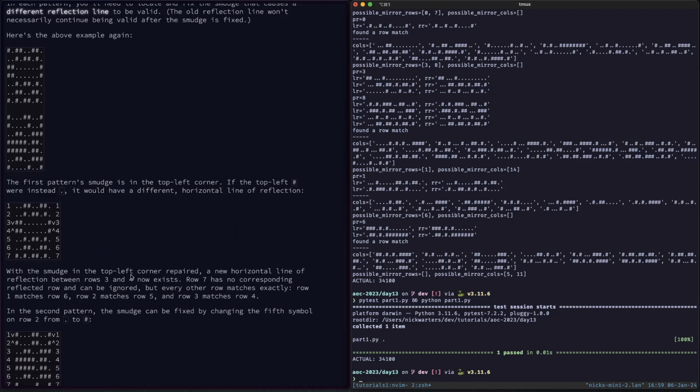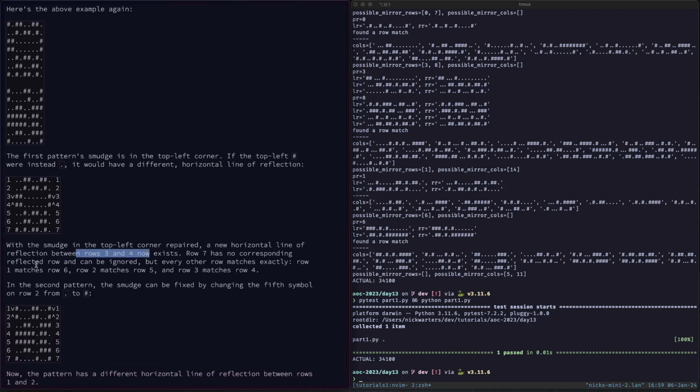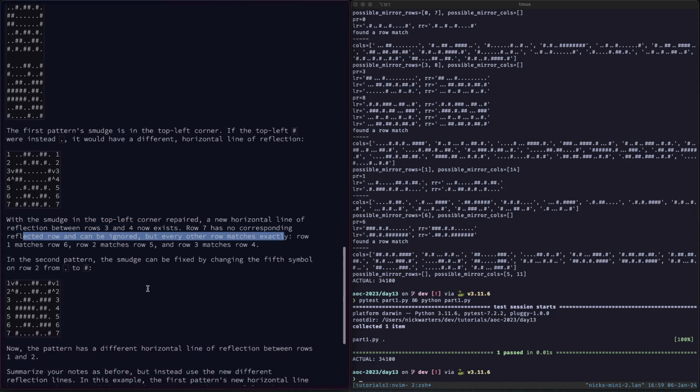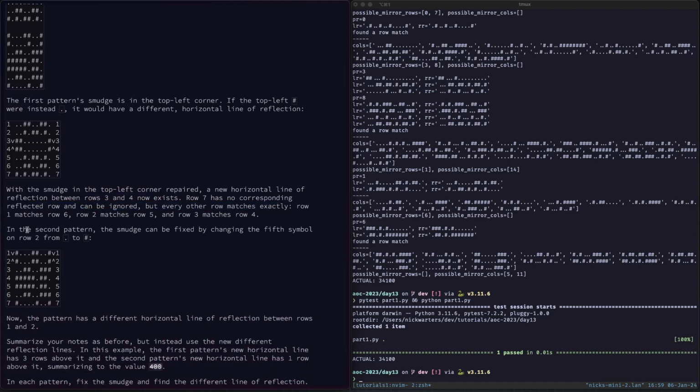With the smudge in the top left corner repaired, a new horizontal line exists between rows 3 and 4. Row 7 has no corresponding reflected row and can be ignored. For the second pattern, the smudge can be fixed by changing the 5th symbol on row 2 from dot to hash, which then makes a reflection here.